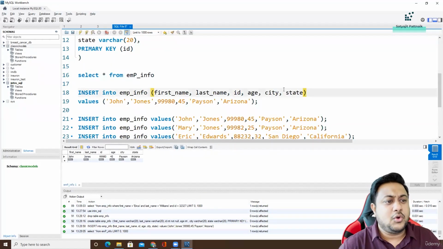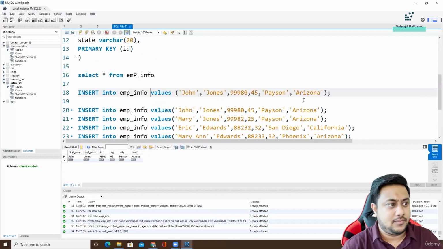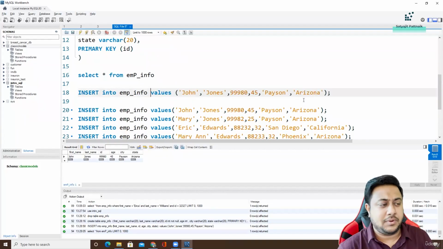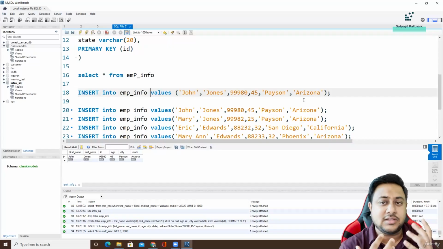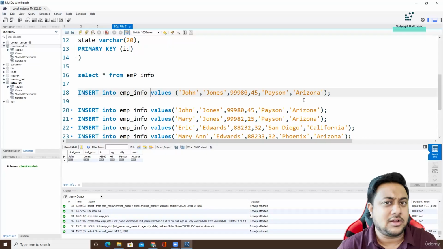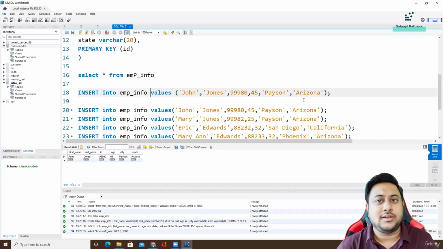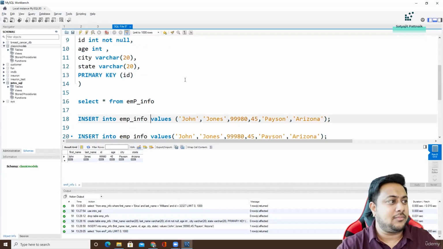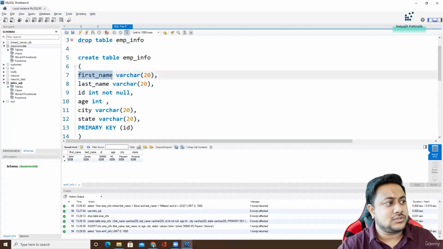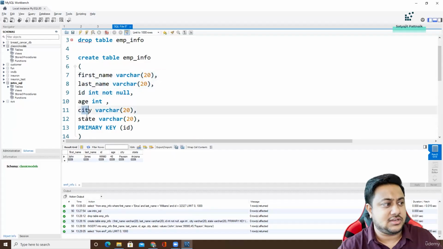But you don't have to define this as well, because MySQL Workbench or MySQL understands that when you are inserting into this particular table, you don't have to define the column names. We already know the column names, because when the table was created, it already knows that this is the pattern. First is first name, last name, ID, age, city, state.